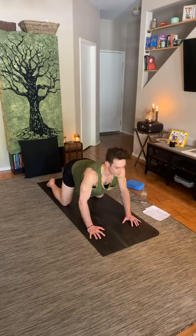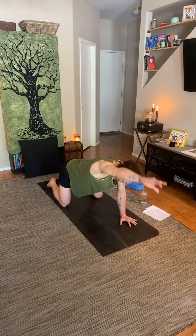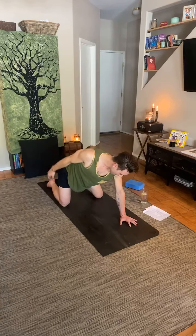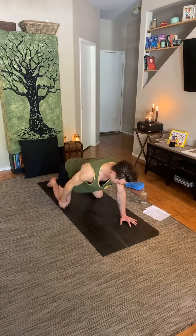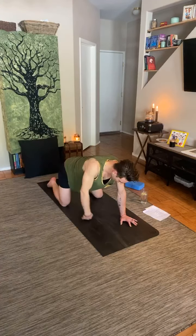Inhale to return to a neutral spine. We're going to take the right arm here, around in front. Inhale. And exhale to take it down. Inhale, working into the side body and that shoulder blade. Exhale. Again, just keep your awareness in that shoulder. See what's going on there. Exhale. One more here. And then let's change direction.